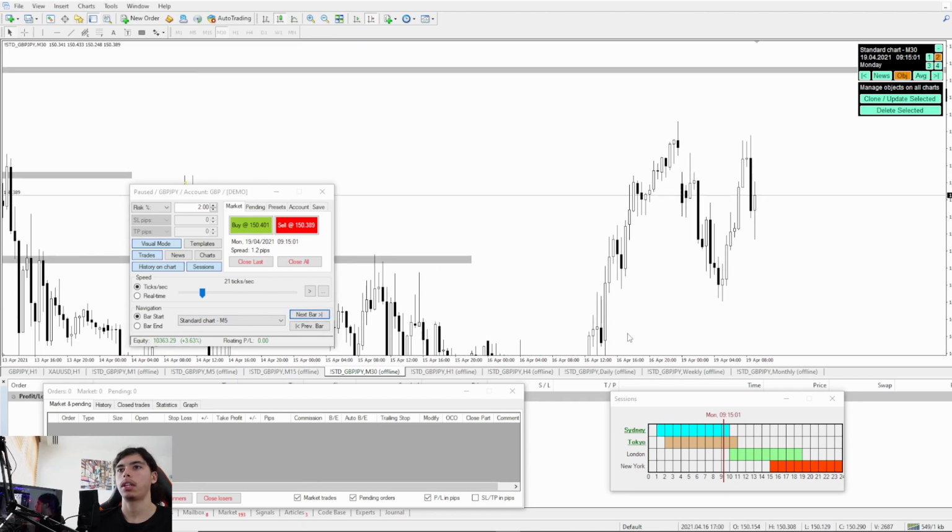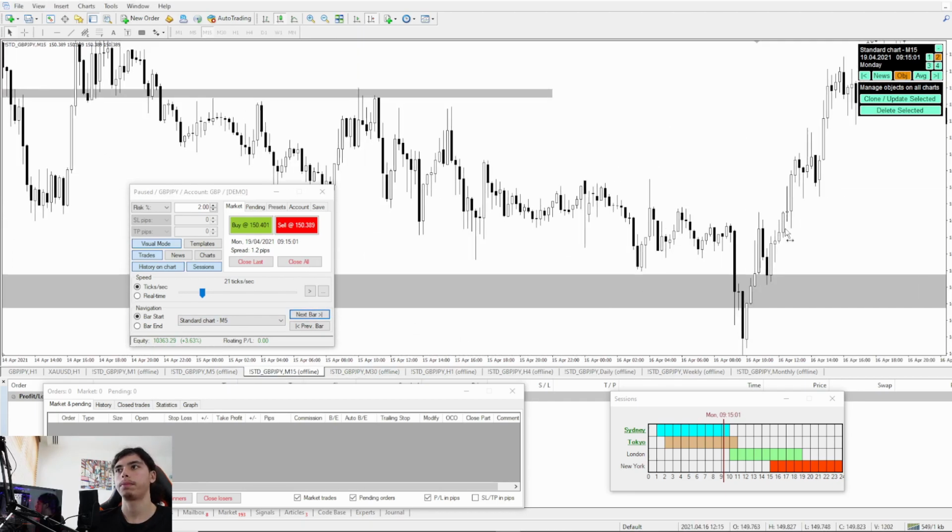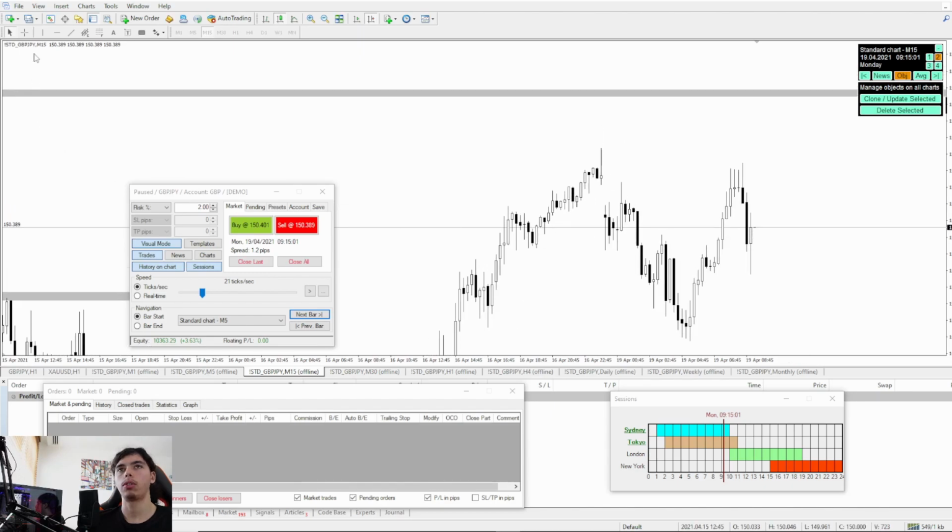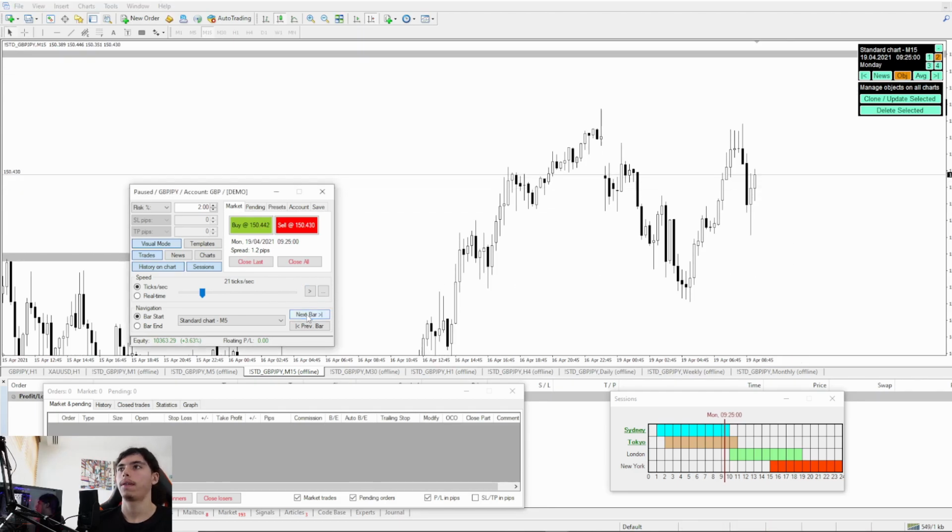So that could be, what time is this? 9:15. 15-minute close. We could look for a quick scalp here to test the highs, which is like 12 pips for a 14 pip stop loss. Not worth it. That's why it's not worth it. So not seeing anything here, guys. Again, stupid price action we're having in this area.